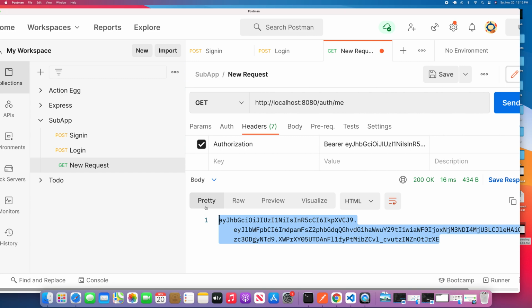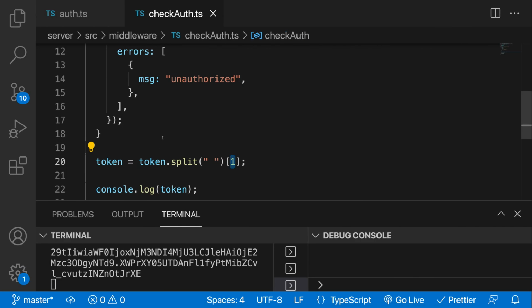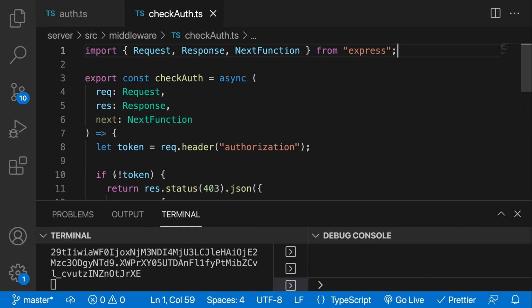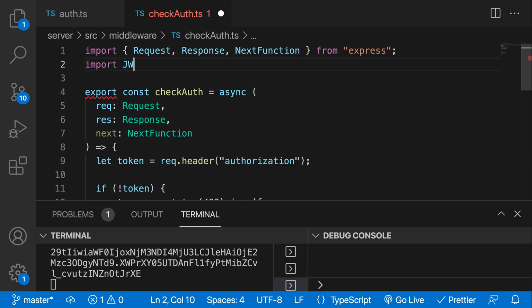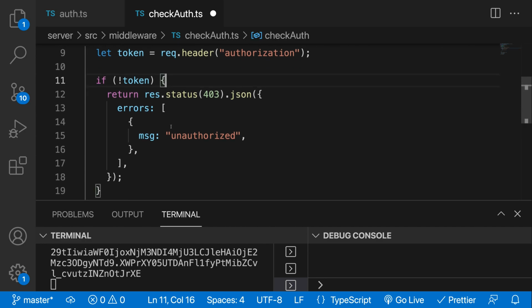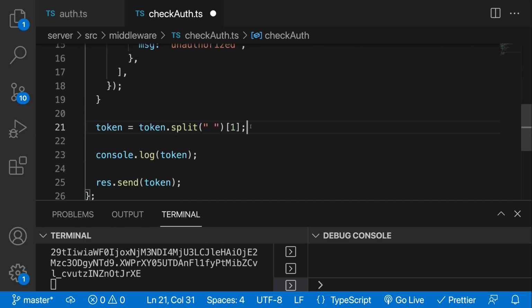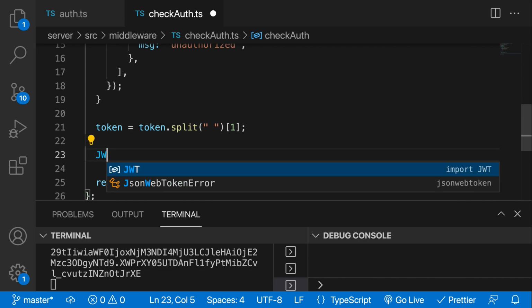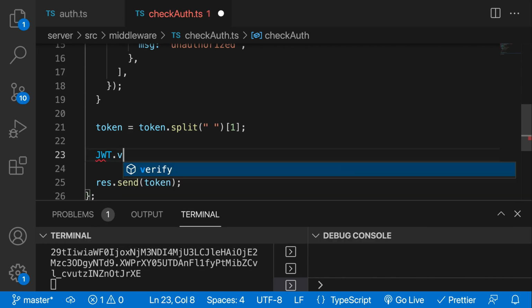All right, cool. So now what we want to do is, of course, verify this token. So in order to do this, we're going to utilize the JWT package, from jsonwebtoken. And then in here, what we're going to say is JWT.verify.